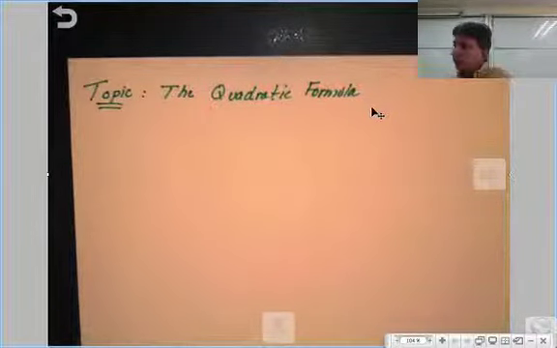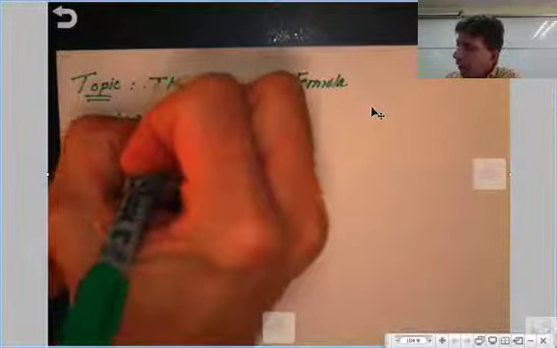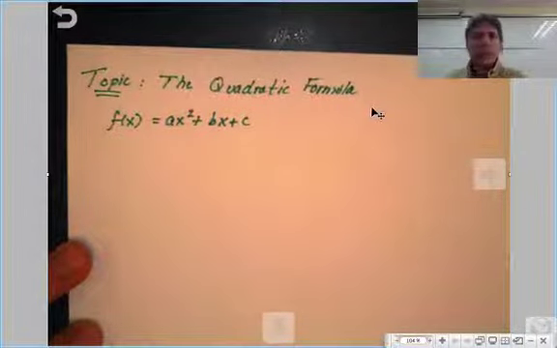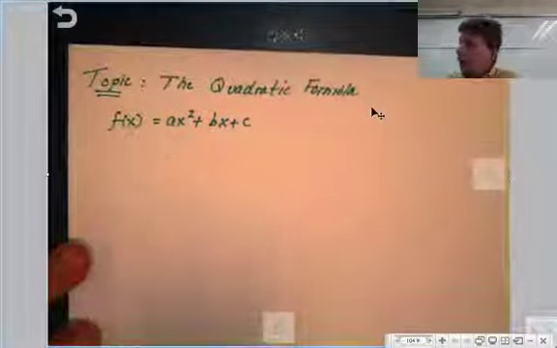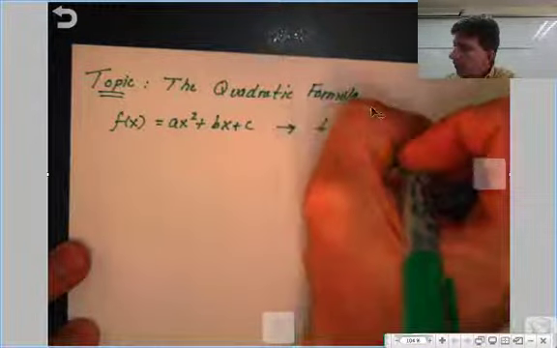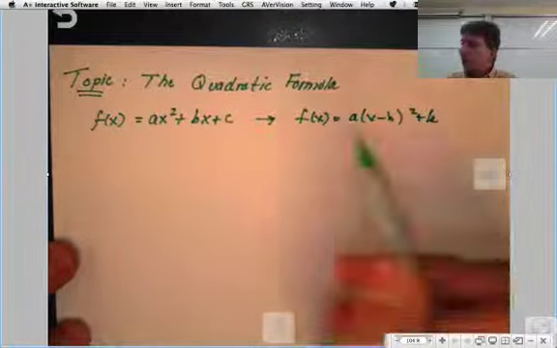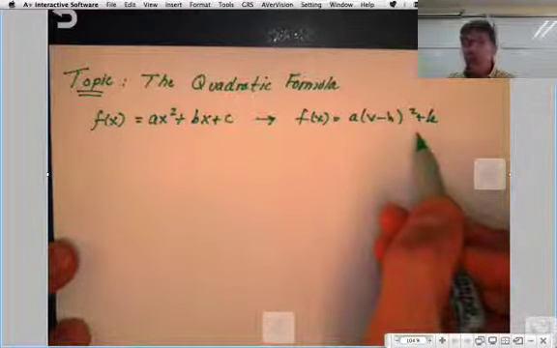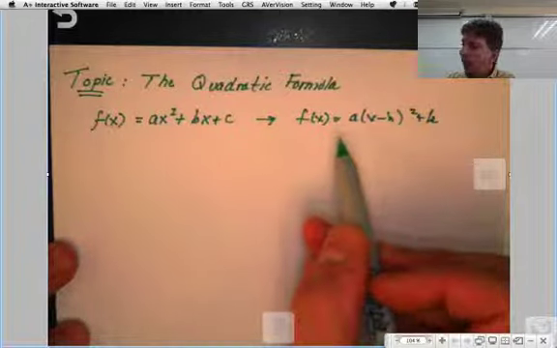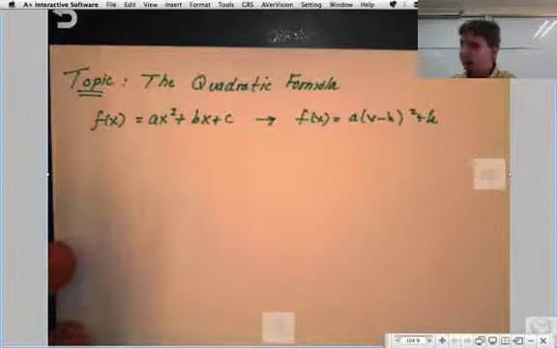So for example, we know that if we take a quadratic function in standard form, ax squared plus bx plus c, we can complete the square to get it into the form a times the quantity x minus h squared plus k, which is vertex form. This allows us to determine the vertex, in this case (h, k), and also the x-intercepts. In order to do that, we would set f of x equal to 0 and then solve for x. We've done that several times at this stage.